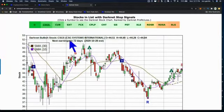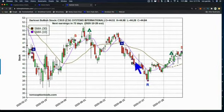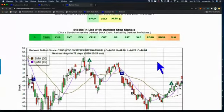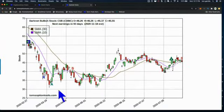GSCS. This is GSC Systems. There was a buy. Now, what it also does is that if it finds, in this case, it was buying and the stock was going down, and it hit another channel collision on this particular day. So we had 2 signals. We had a signal at 43, had a signal around 38. Well, the sell signal came at 45. So you had a 2-point winner on the first signal, and obviously you had a much better winner on the second, right? Alpha 9 actually gives us up to 3 different buys within the strategy. Here's a buy sell on Cubic.